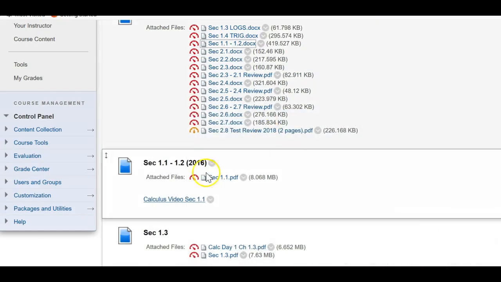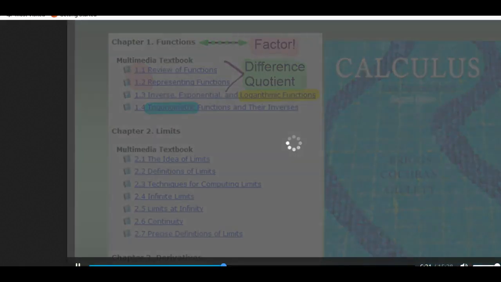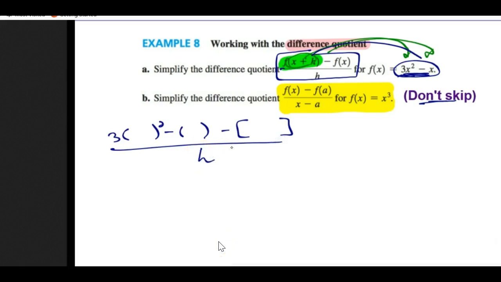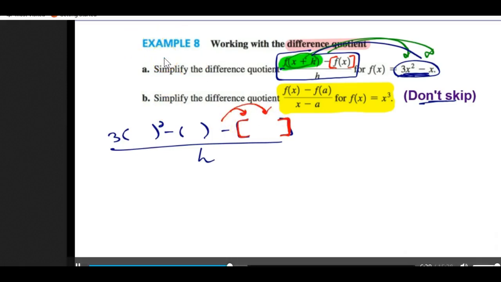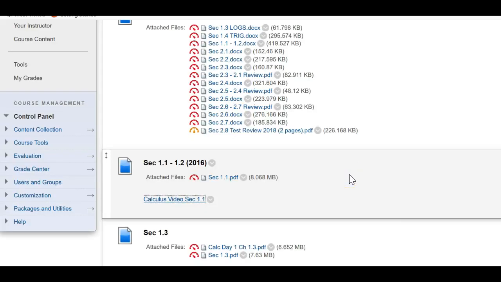So if you open up a video here, link, it'll take you to a YouTube. And I'm actually working through, I'll just fast forward here if the video will load. So here's a video of me teaching a lesson in calculus. I'd like for you to work through this as example number 8 already. So you'll see on the handout example number 8, and you work ahead or try to work ahead or just at least work out the problems as I work them out.